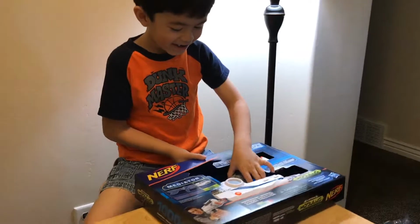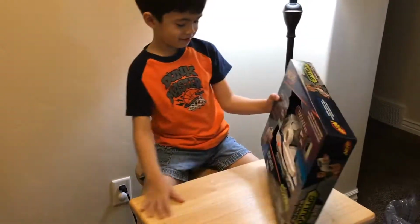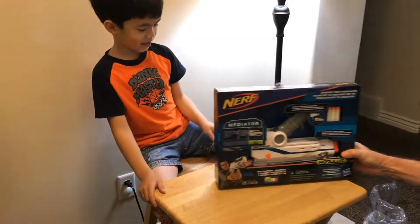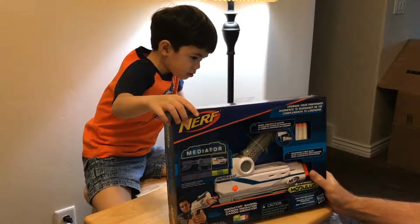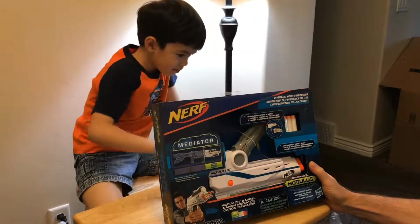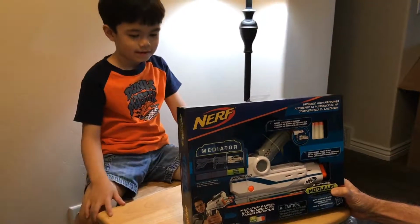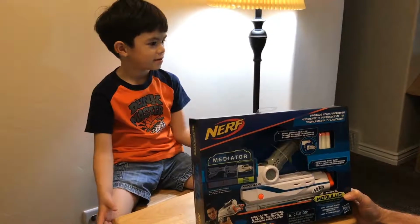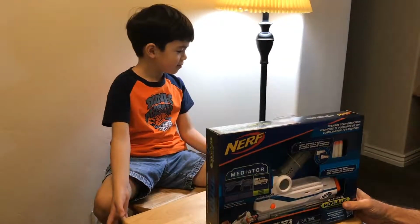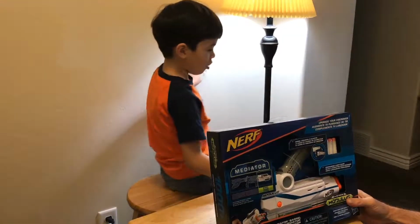Ta-da. Oh, ta-da. Look at that. There it is. Nerf Mediator. Comes with darts. This is the N-Strike Modulus. It's gonna be cool. It says N-Strike too. Strength. And also there's something there. And also, it has darts.